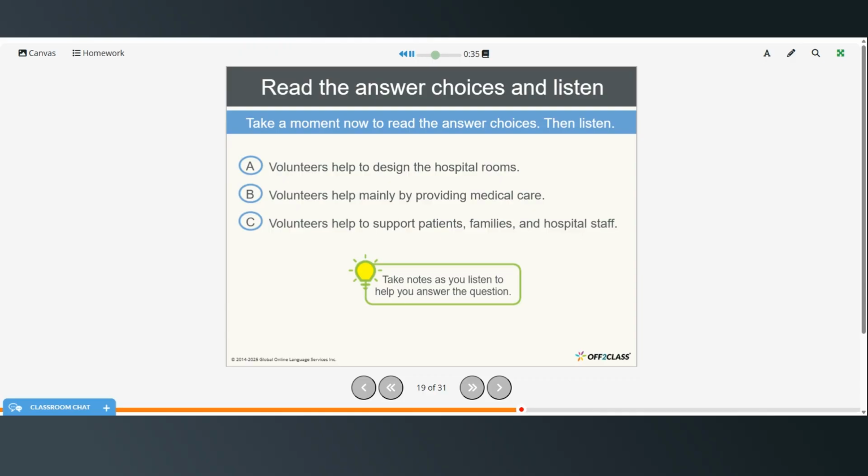Volunteers are important in the community, especially in hospitals. They help in different ways to make a big difference. Some volunteers comfort patients and families during tough times. Others help with tasks that need strength, like moving equipment or setting up rooms. By helping together, volunteers make hospitals work better and improve the experience for everyone, including patients and staff. Which statement reflects the view of the speaker?